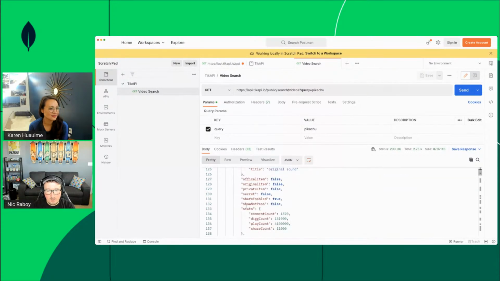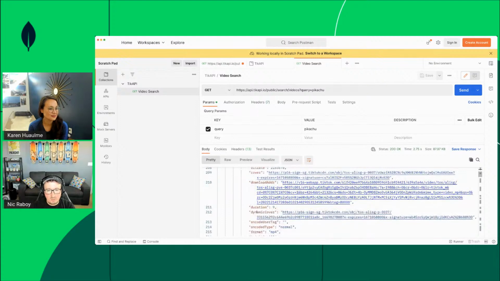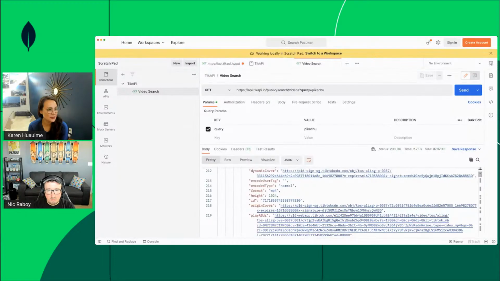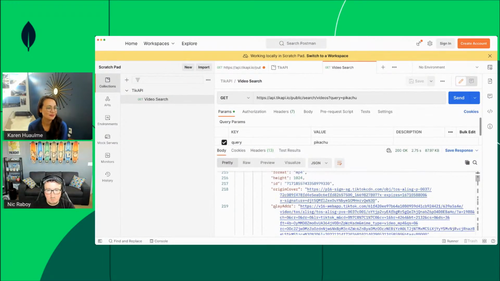We don't care about the music. We can get maybe some video, like if we want the link, like Karen displays the link, the actual video on her application. Can you zoom in a smidge more, please? Yeah, sure. Thanks, Jeffrey. So, play address. What you see here in this Postman isn't too important. The gist of it is there's a lot of stuff coming back, and we're going to see what we can do about it. So let me switch back to my browser.